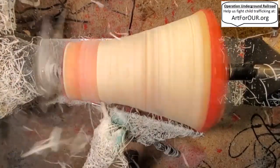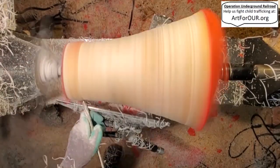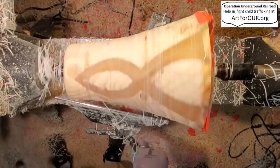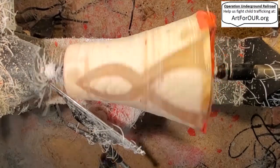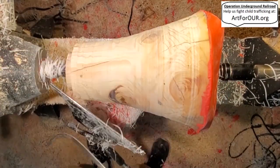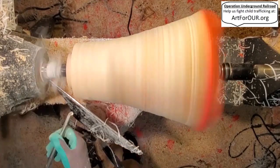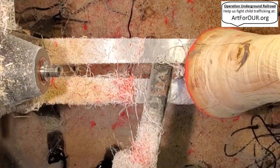As I mentioned before, my projects are always dedicated to supporting Operation Underground Railroad. These guys support operations all over the world to help free children from sex trafficking. I know these two topics seem like strange bedfellows, but the idea here is that I love making stuff. I love exercising my artistic side, since I'm always in the clinic and surgery and doing things that are completely not artistic.